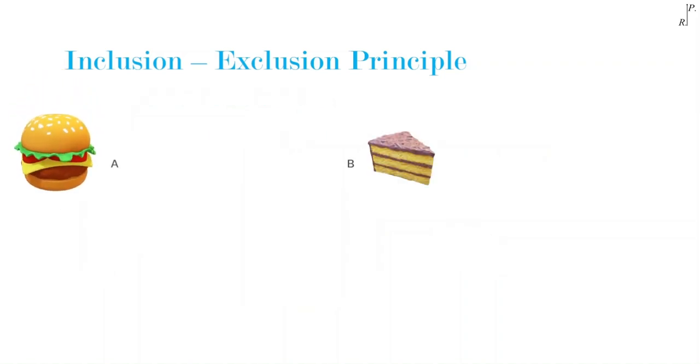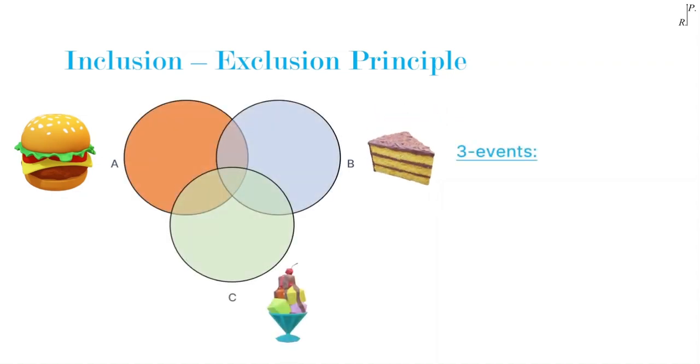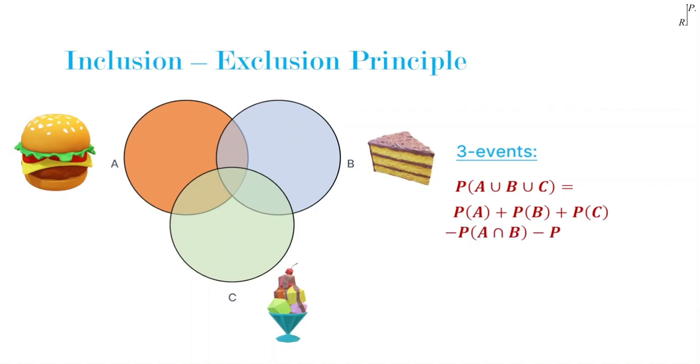Now let's consider that one more item is included in the options, an ice cream. Then, using the principle of inclusion-exclusion, we can write the probability of A union B union C now. However, if we observe carefully, we will find that we have removed the common region between these three circles completely, which we need to add back again. Then, we can include the probability of A intersection B intersection C here. This becomes the inclusion-exclusion principle for three events.